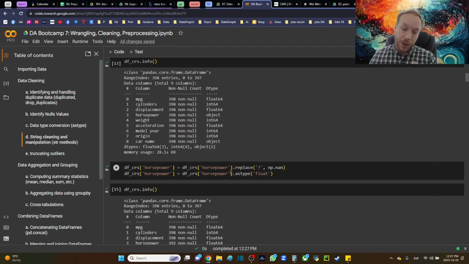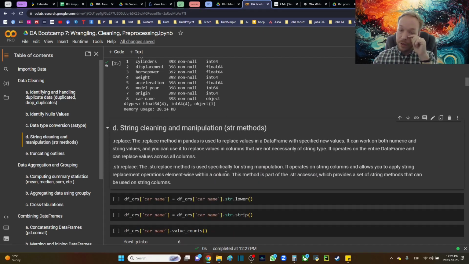Because strings are very... I've mentioned this many times, data types are the underlying, subtle way we communicate with Python. So we need to make sure that if we wanted to do mathematics on this, you can't do math on a string. So you need to make sure this is now the correct value, and whether or not we wanted to replace that or not, we would need to do this at either step. Okay.